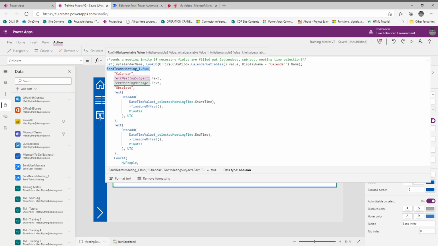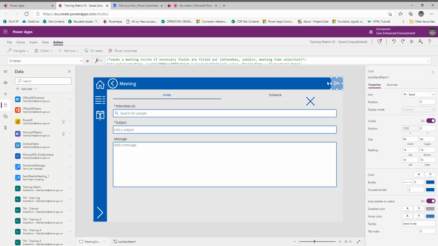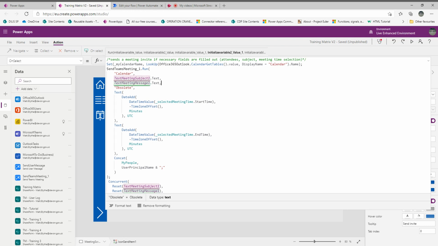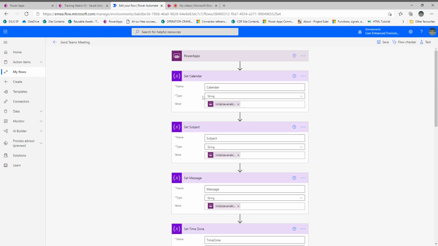So what I would suggest is replacing most of the code that's in the original send icon when you add the new screen. So all you need is this here, and you can just pop in the boxes as you need it. Now, all of the requirements come through as you put them in the variables here, so in the same order.